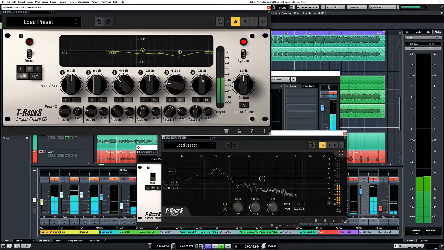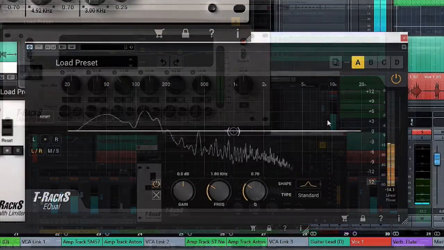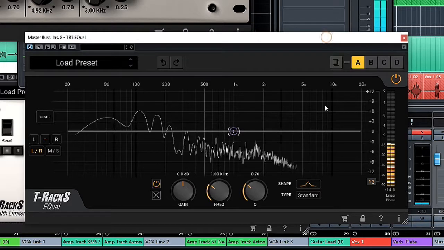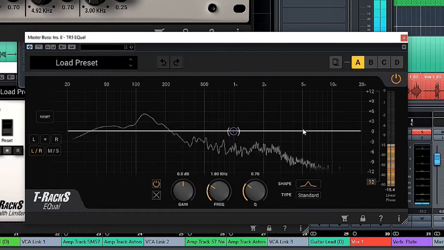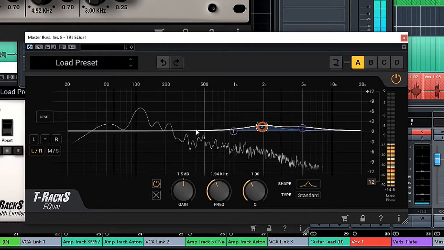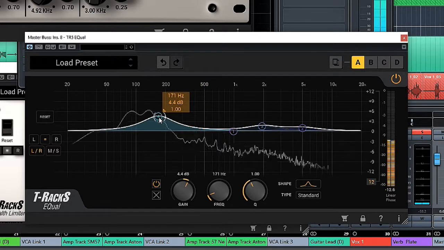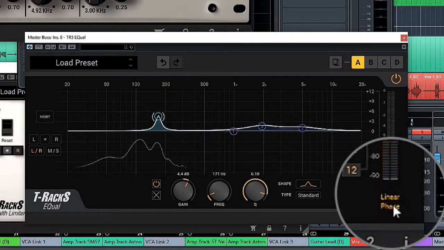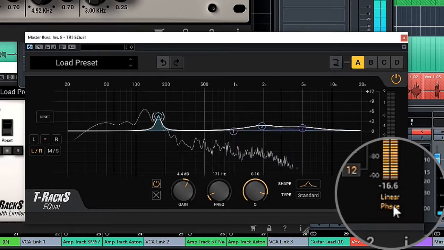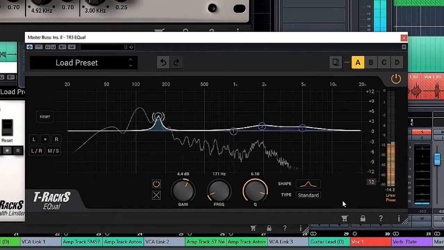In the new Equal plugin, we've got up to 10 bands that we can drag and drop, and we can cue with our mouse and things like this. We can have them as linear phase if we want to, but also we've got the ability to switch in different types.